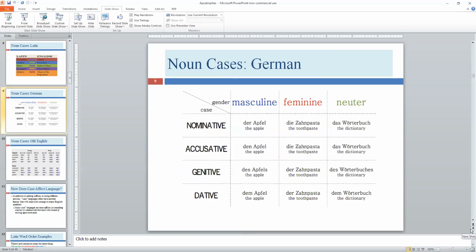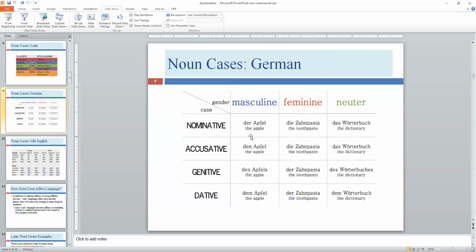Here's a little bit of information about German. German also is a case-based language. So if you've studied German, this is going to be very familiar. If a word is in the nominative case, like the word apple, you can see that we say der Apfel, but when it's in a different sense, we might say den Apfel, des Apfels, dem Apfel. And you can see it changes. In fact, in the genitive case, you can see in the masculine form that they add an S, and also in the neuter case, you'll see there's an S added. File that away for a second because we'll be seeing that S later on in a different place.